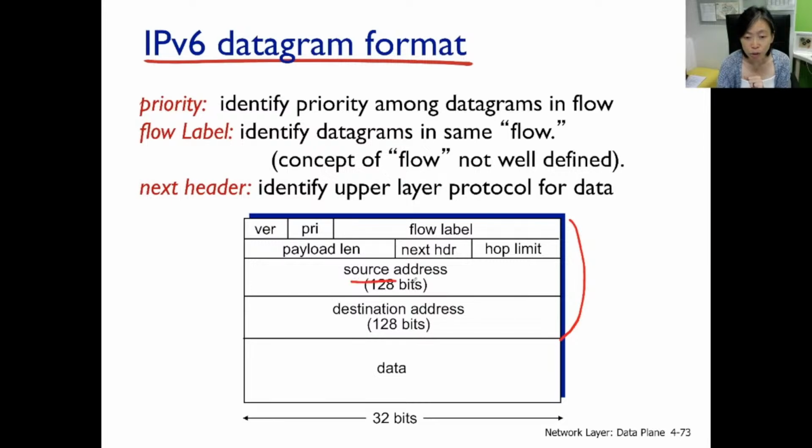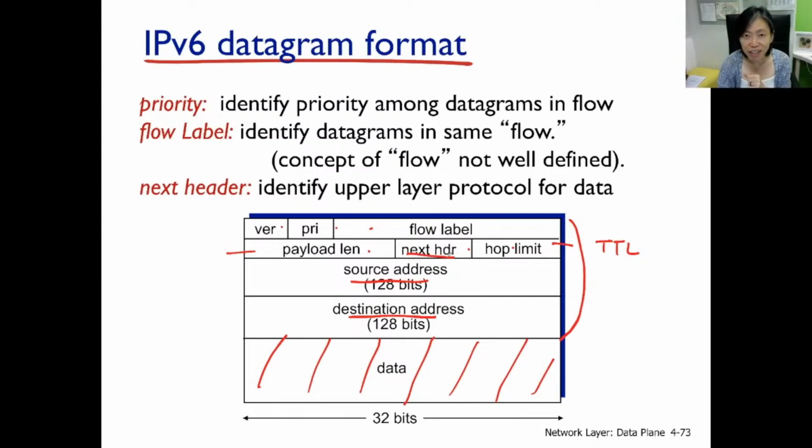First, the source address. Second, destination address. And the rest is only just 6 more. 1, 2, 3, 4, 5, 6. First, here is the payload length. If you recall in version 4, we do have what? The header length and the entire packet length. Because the header size can vary, and the packet size, because the data size can also be different, so we need 2 lengths. Here now, having a fixed packet header size, we need just the payload length to indicate the size of the data down here. Hop limit, this is just the TTL field, just like in IPv4.